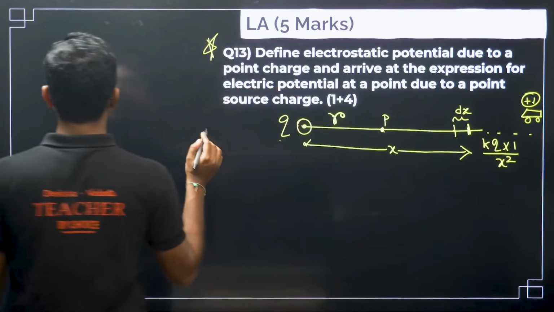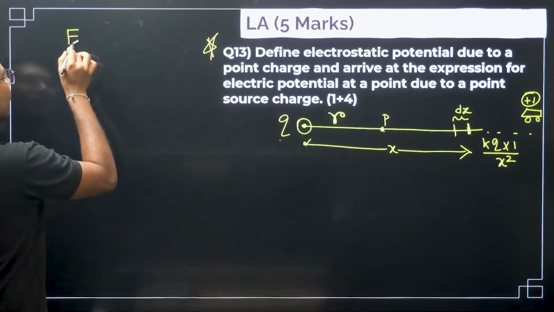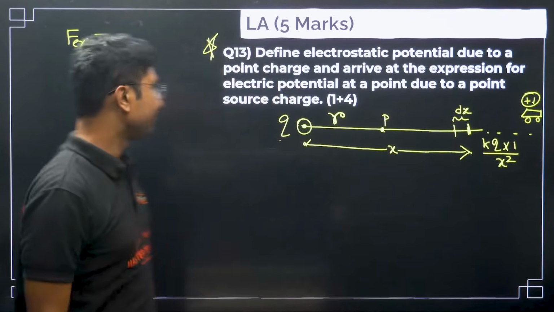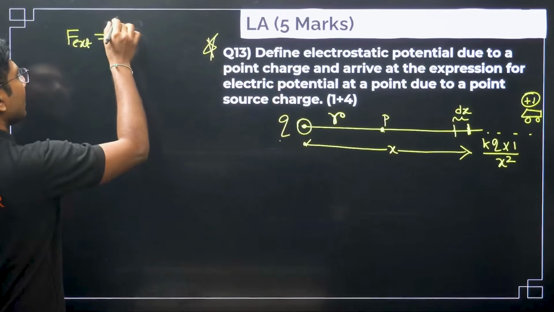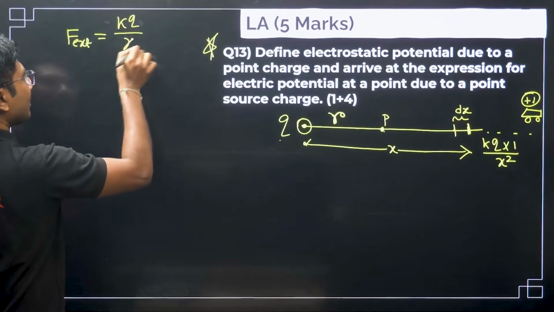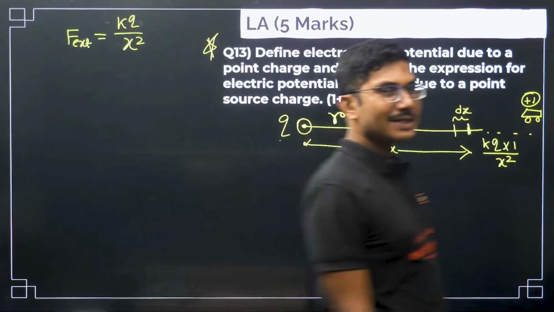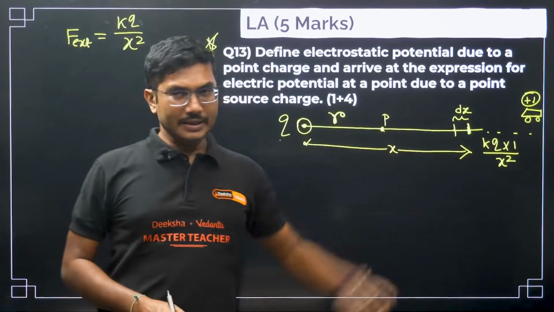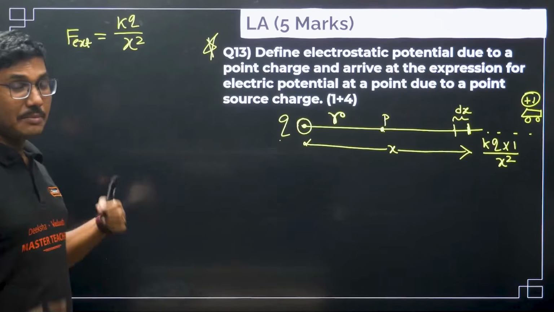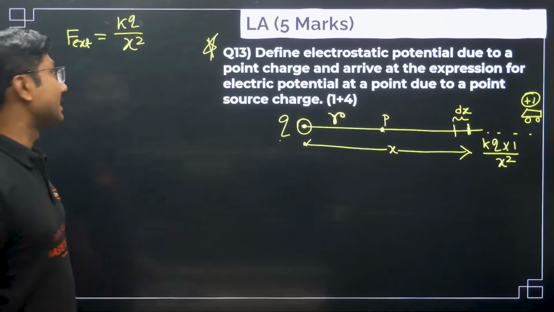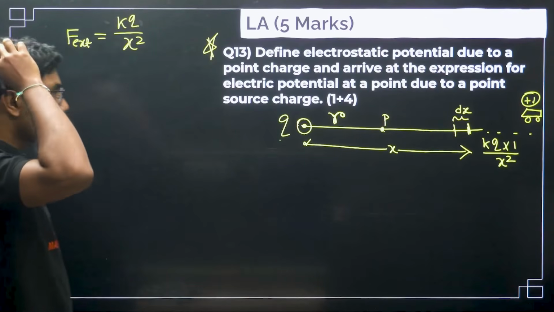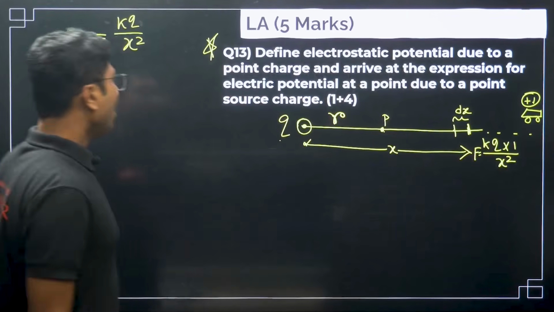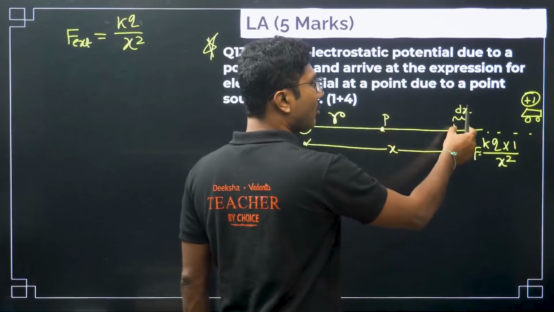Now the same force we have to apply as external force to overcome the electrostatic force. And this is a very important concept. Remember that we are applying the external force to overcome the already existing electric force. This is the exact amount of electric force we are applying as external force. So this is the external force that we are applying at this point.